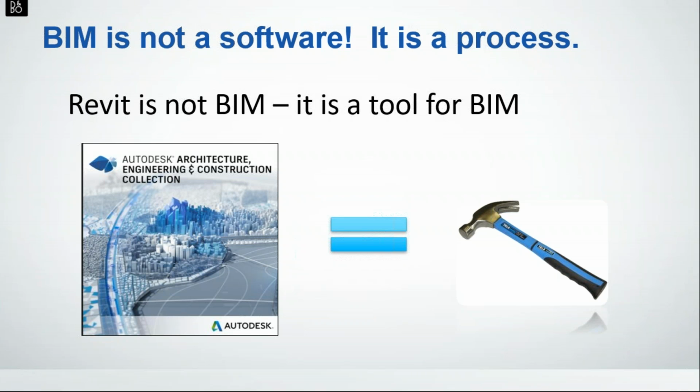There is some software that lends itself much better to the BIM process. And for example, AutoCAD does not lend itself so well to the BIM process. And that's why we feel that angst when we make the move over to BIM, because if you are purely using AutoCAD, you will probably need to switch to a different software product. And depending on what your industry is, it's probably though going to be Revit, Autodesk Revit.